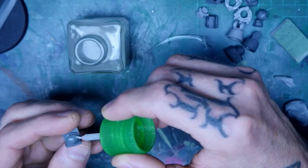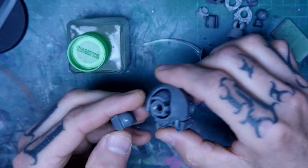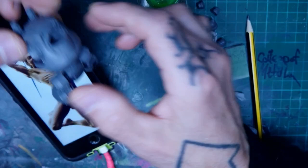So I'm painting that round gently, so you don't get a blob and it all runs off. Don't have too much on the brush. Like, you don't want too much paint on your paintbrush and it splashes everywhere. Same kind of thing with your glue.